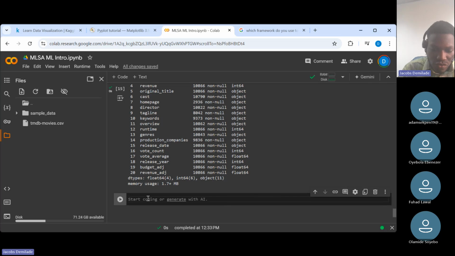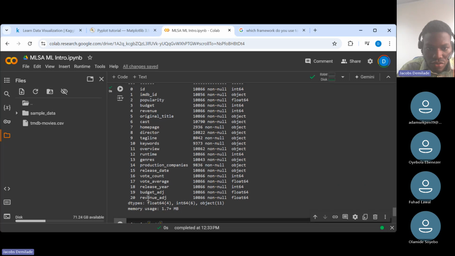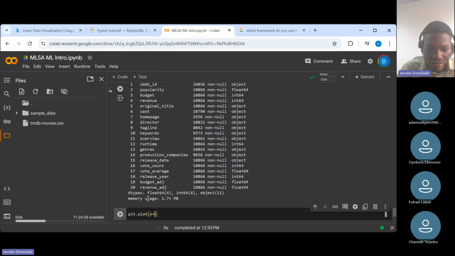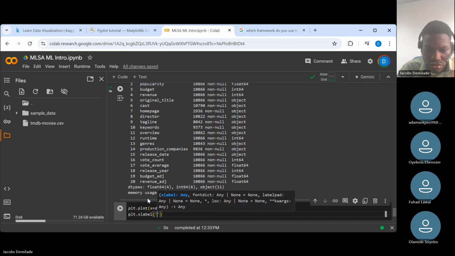Let's do plt.plot, x equals data original title, then y equals data revenue. plt.xlabel original title.